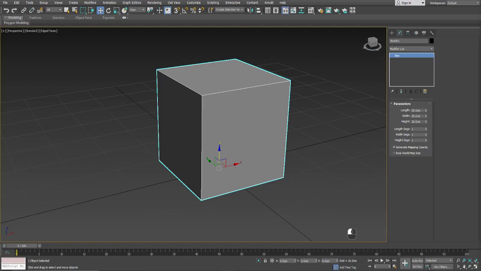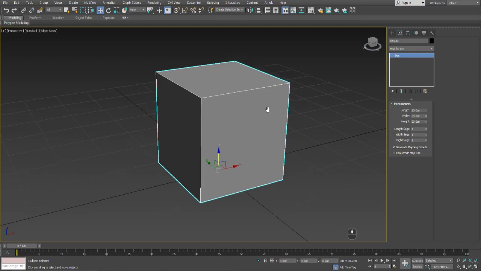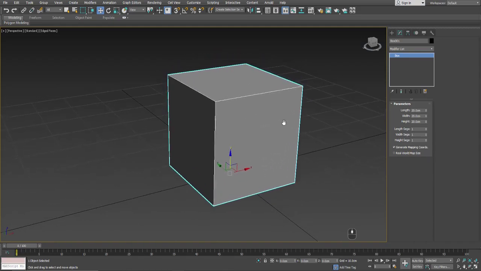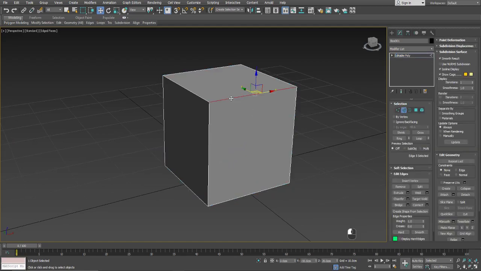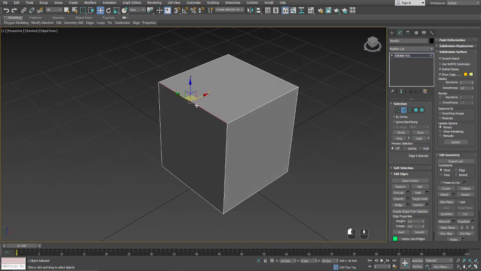Hotkeys are important because they will speed up your workflow when compared to selecting with the mouse. The most common hotkeys I use are Ctrl and Undo. I'll use Ctrl+Z for that. You can hold Ctrl to select multiple edges.